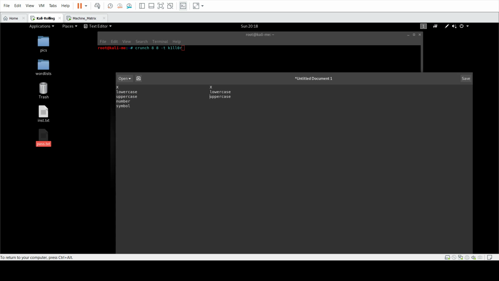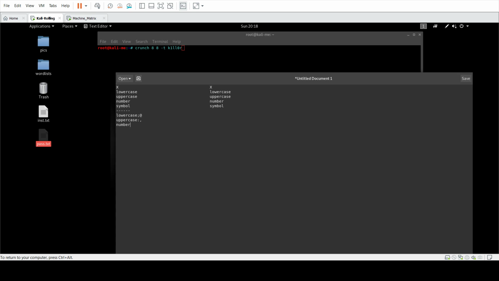All right, so I have a number of possibilities to try. Okay, great. For lowercase characters, we use the at symbol. For uppercase, I think we use the comma.